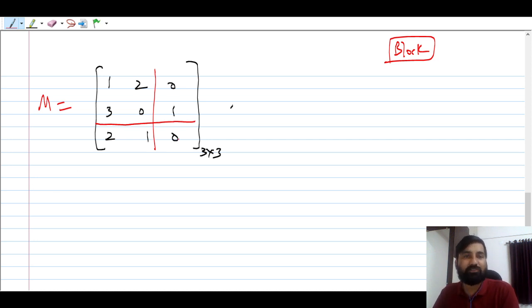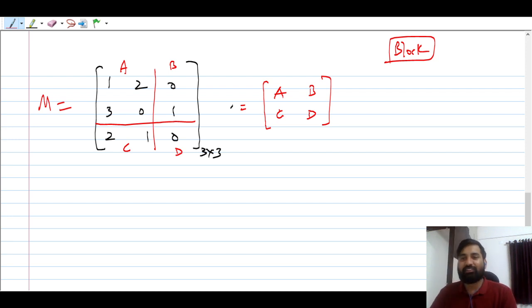So I have divided this matrix into 4 parts. You can see I have partitioned this matrix into 4 parts. You can say the first part is A, the second part is B, the third part is C, and the fourth part is D. If this big matrix has been partitioned into 4 parts, what is your M matrix now? You can see your M matrix is now A, B, C and D. I hope this makes sense.